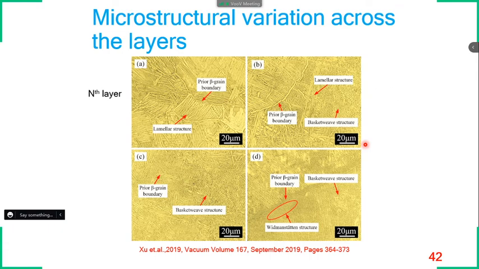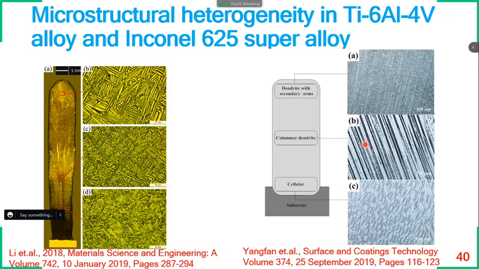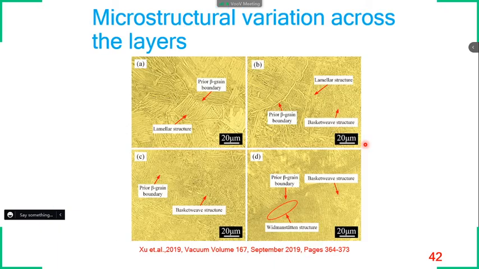Because previously we have seen that the top layer was featured with coarser grains, the middle layer with less coarse grains, and the bottommost layer with very fine grains. But in this case it is quite contradictory. The top layer was featured with coarser grains and the middle layer with even more coarse, I mean less fine. At n plus 3 it is getting finer, and at n plus 5 the top layer is getting even finer. So how can this happen?